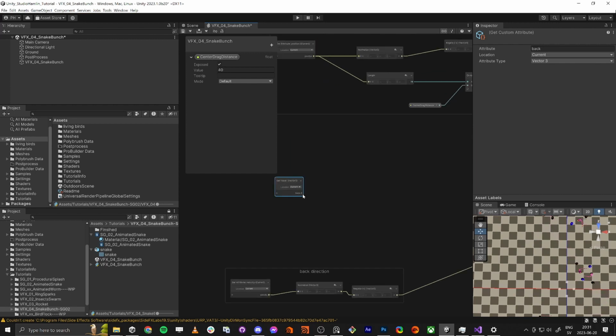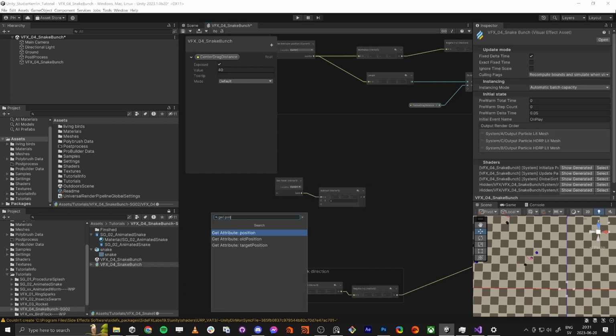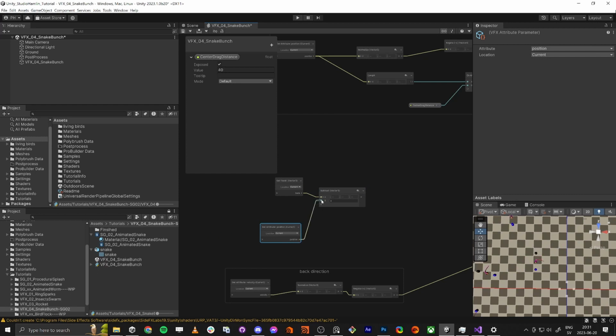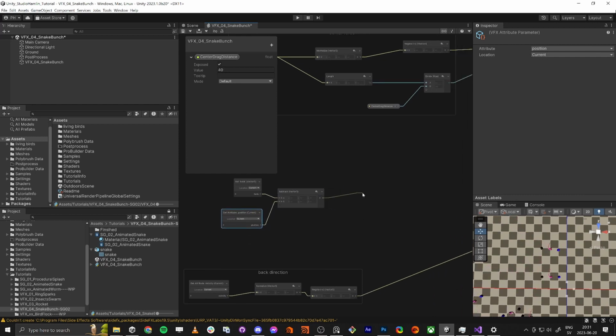So in order to make the direction on the snake itself, we need to subtract the position of the snake. So when we have this, we need to normalize it. So this is the same thinking process as when, as I showed you in the last part, you added forces towards the center, right? So this is the same thinking.